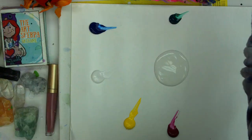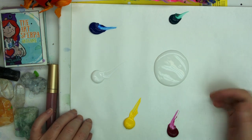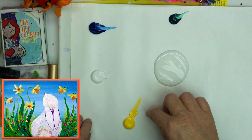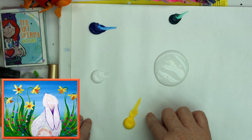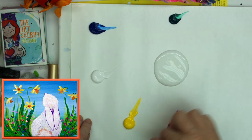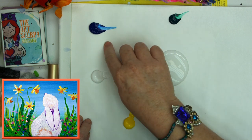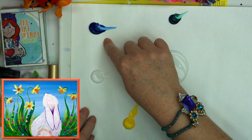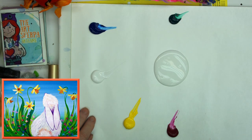Our color palette today is so simple. It is quinacridone magenta. But listen, guys, anything magenta and pinkish will do. This is cad yellow medium, but hue is acceptable. Hansa yellow is acceptable. So you've got lots of cost options here, especially if you're painting with little brushes. Titanium white. Phthalo blue. If you're in an area where you can't get phthalo blue, remember Windsor blue will work. And also, in the case of this painting, you could probably get away with ultramarine blue.